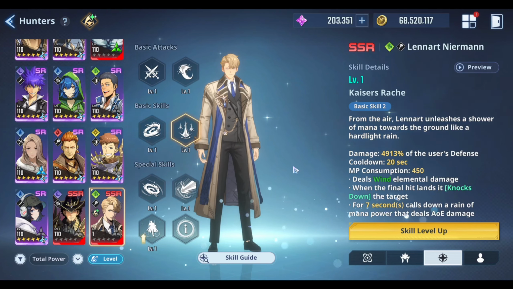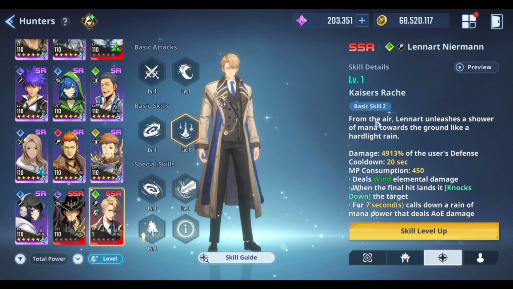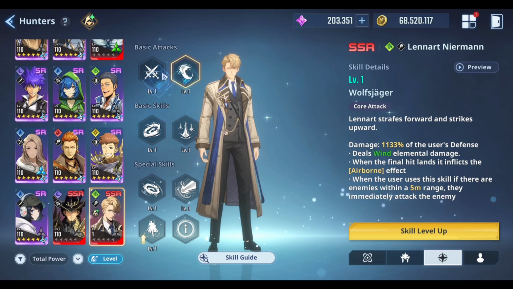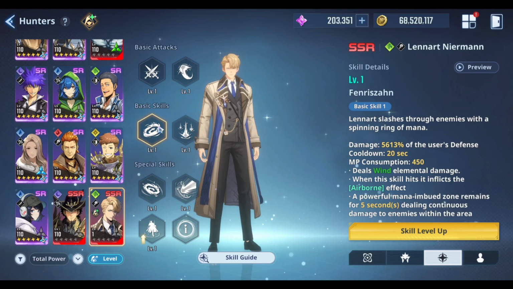So after you cast it from far away, you can follow up with your skill 1. So they'll be stacked on a position, hopefully, where there is a raining part or raining wind, raining skill 2. And then lastly, follow up with your ultimate, and then just punch your way through, or swap with your other hunters. Anyway, that's pretty much whatever you want to do. I don't think you'll mess up using Niermann.